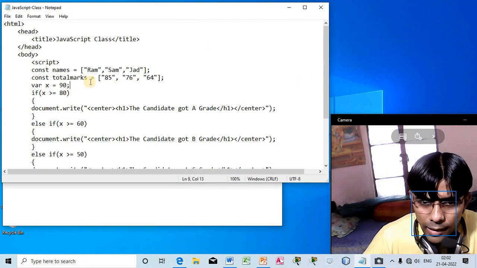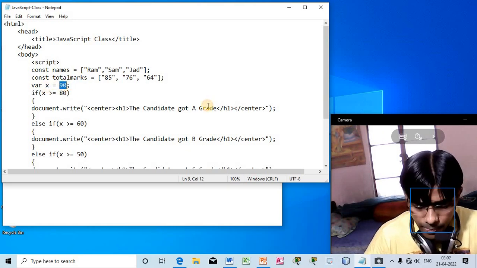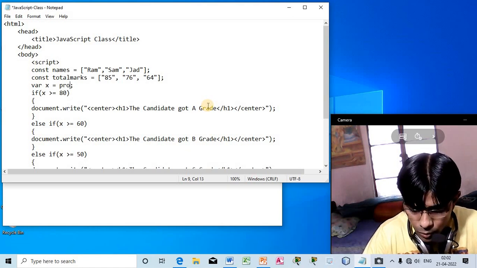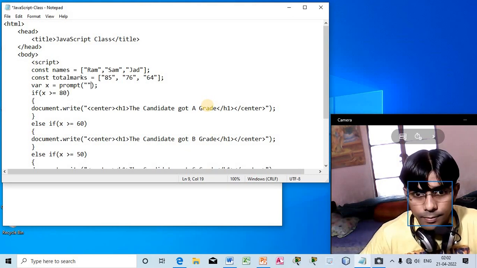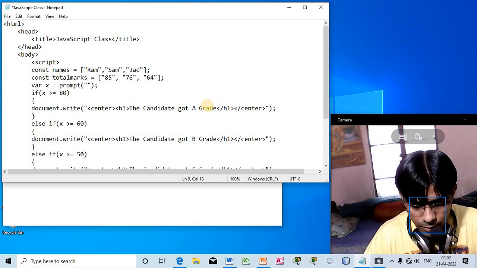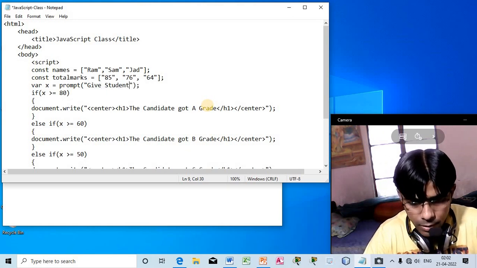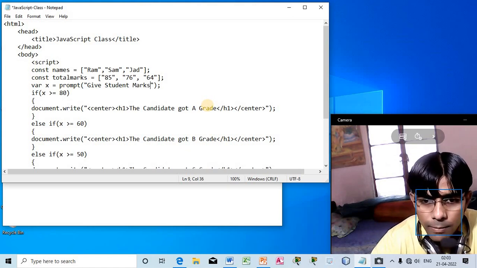Now I will let the user give the value of x. If I write here prompt, give student marks, now I am asking the user to give the student marks.